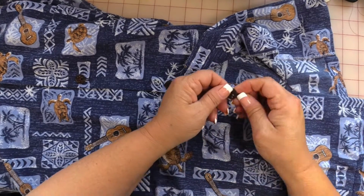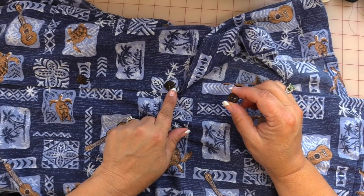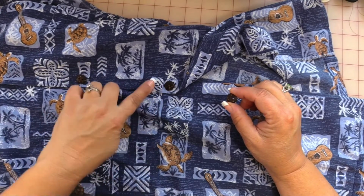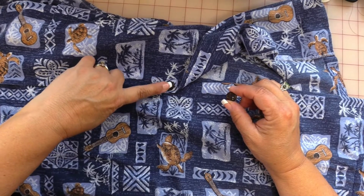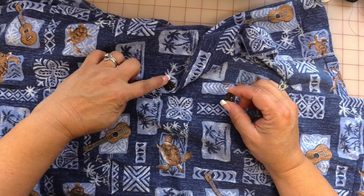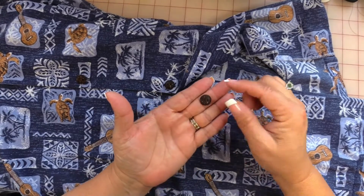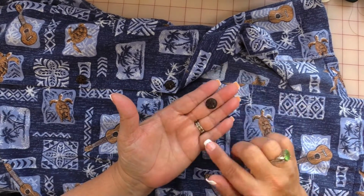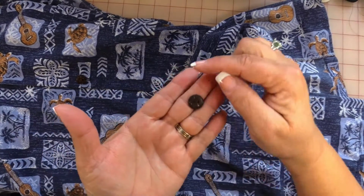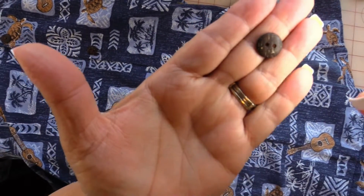The other option that you need to be aware of is these buttons have a design, but they're all unique. So you don't have to worry that the top of the button is supposed to be up here. In other words, there's not a real delineated, this is the top, this is the bottom, this is west, this is east, or whatever. This particular button happens to have a lot of design going this direction to me. I think you might be able to see it. Let me pull this light over.